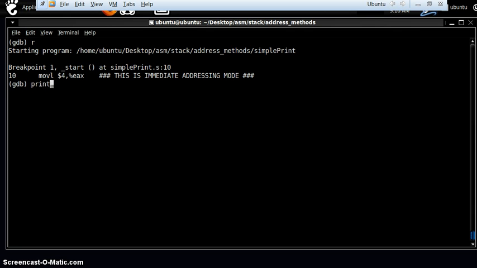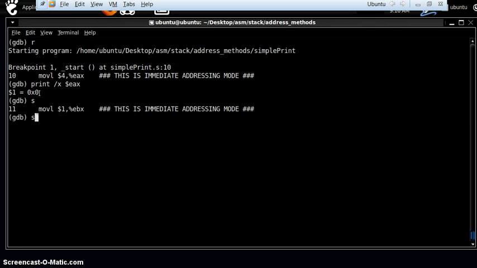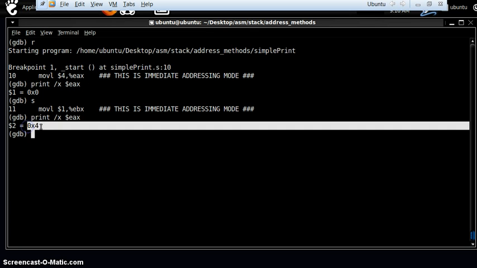First let's check the contents of our EAX register. It has the hexadecimal value 0x0, that means 0. So let's step through the first instruction and check it. Okay, so it has copied the value 4, hexadecimal value 4 and decimal value also 4, into our EAX register.